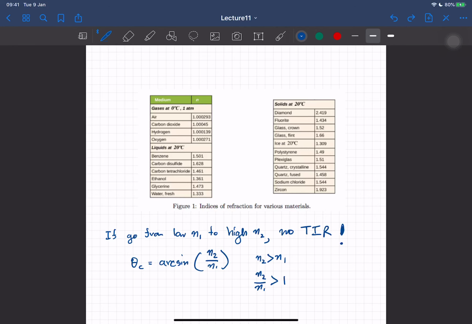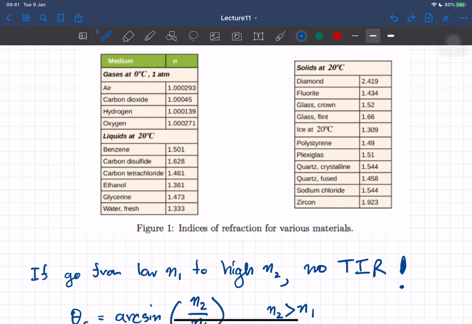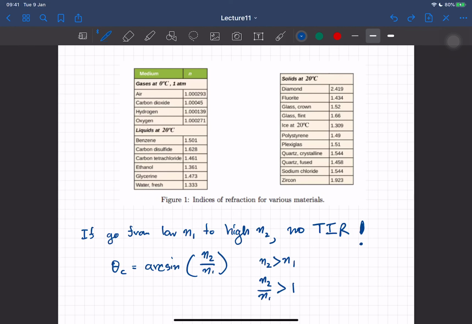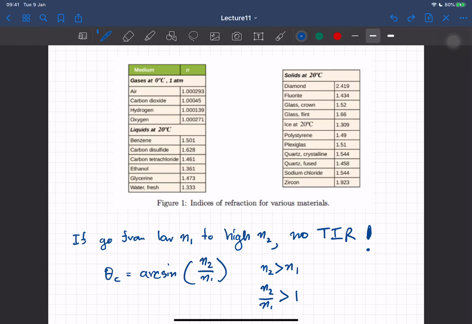Okay, but before we finish, I will talk a little bit about this table. Again, this table is the table of index or indices of refraction for various materials. Okay, the one that you should be familiar with, you don't have to remember, but it's good to know, is air, which is close to 1. Okay, you can see that it's like 1.0003. Okay, so 1 is good enough. And water, something you should know. Glass, there are two kinds of glass. There are many kinds of glass, but usually it's about 1.5 or 1.6. So that's also something that you can keep in mind.